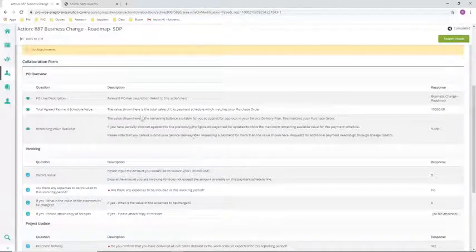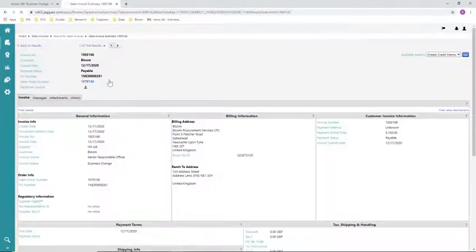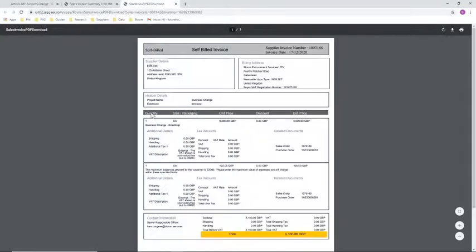At the point of approval, your supplier invoice will generate. That will be accessible immediately within your finance portal, and you'll be able to access that invoice and download the invoice as well. For further information on how to use this element of the system, the finance portal, please see the next video in the series.